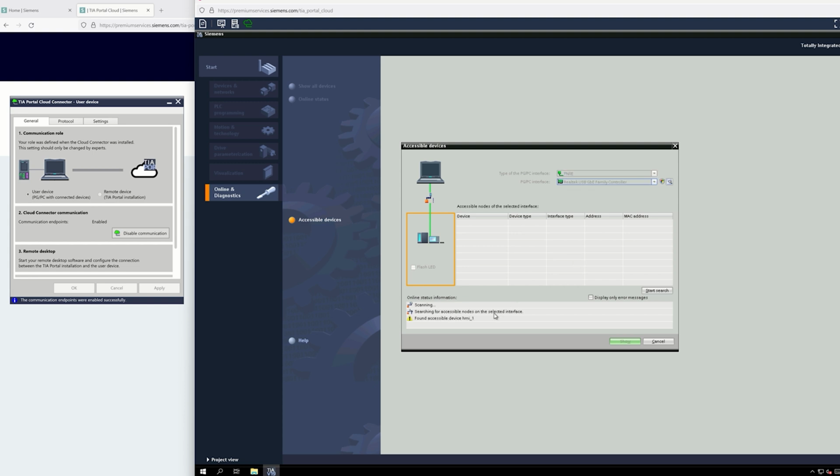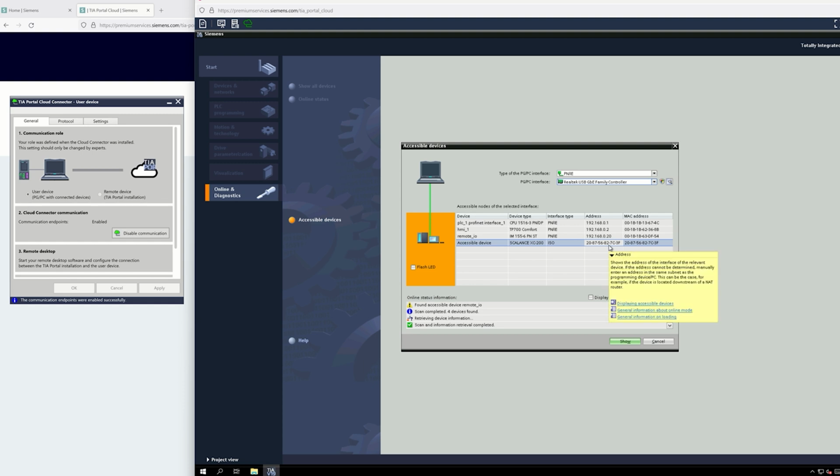So I found the HMI, it's going to find the PLC, there we go. So I found an HMI, 1500 PLC, remote IO, and check this out. This one doesn't even have an IP address. So it did a scan using the MAC address. There are some different options where you can remote in, for example, EWON and other devices. But all those devices still don't even allow you to do this scan at this level to pick up devices that are brand new with no IP addresses.